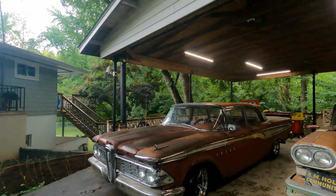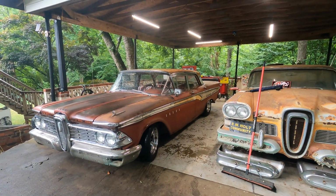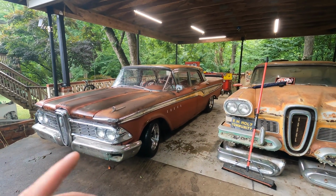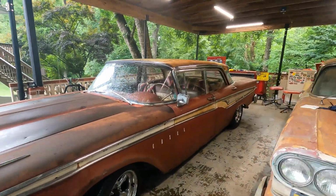So that gives us a little bit shorter tire, a little bit narrower tire, because we had this thing nice and level on those black wheels, and now it's got a little bit of a rake again. So if we get a shorter tire and a thinner tire in the back, we'll keep it from rubbing and bring it back down in the back just a little bit. I mean, we're talking like a quarter inch, guys, not a lot, but just enough to bring it back down. Should look good, should not rub anymore.